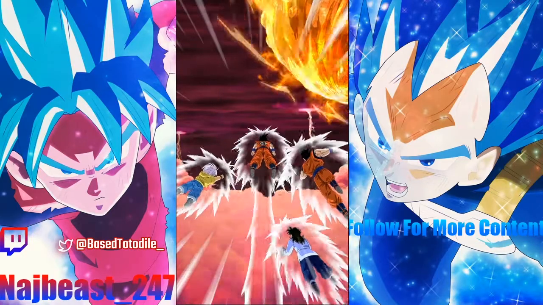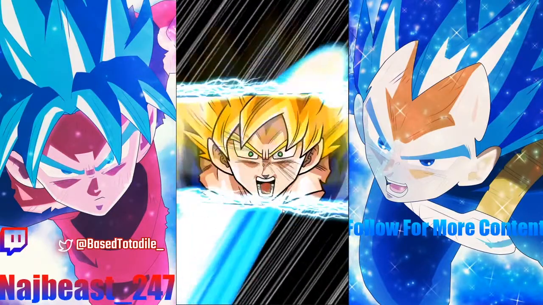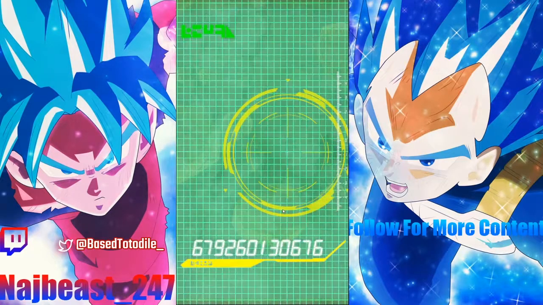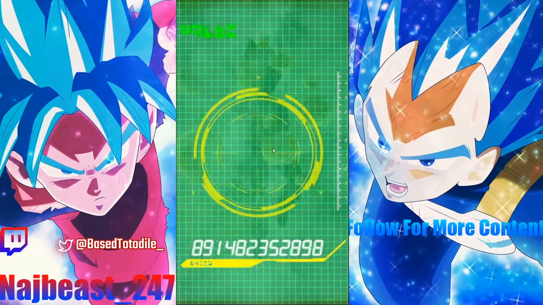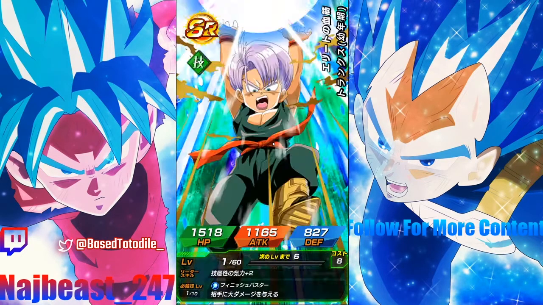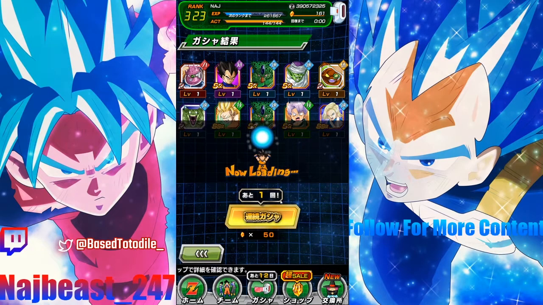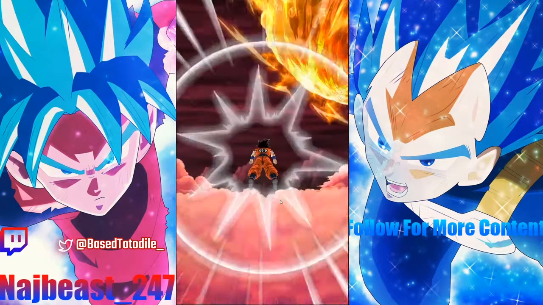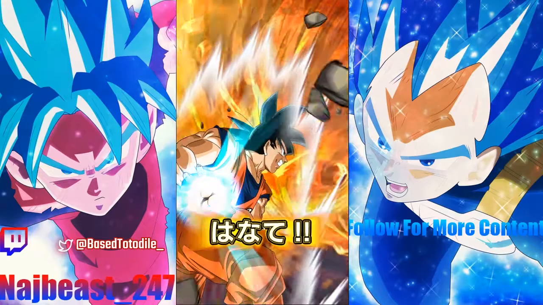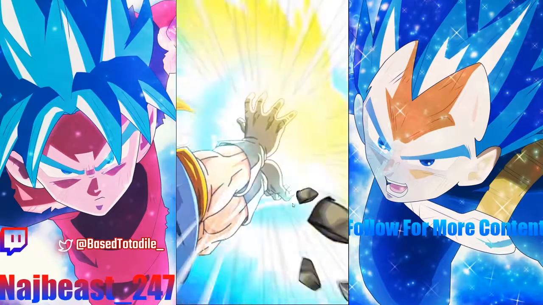Oh. Am I gonna get destroyed on this banner? Screen crack? Oh, jeez. I don't even wanna. Let me out. She's actually kind of decent. Alright, let's see. We got Vegeta. Alright. Okay. Dokkan Fest exclusive.